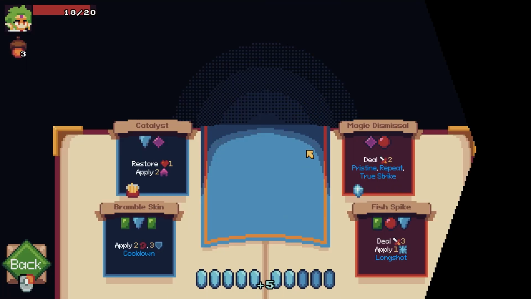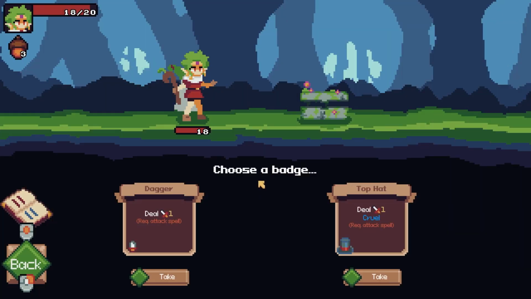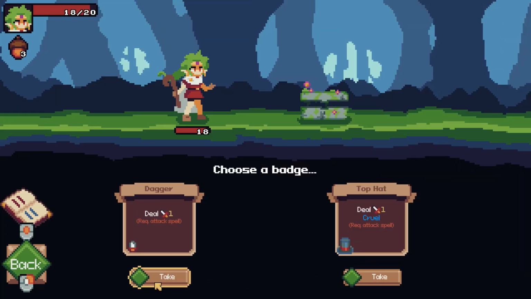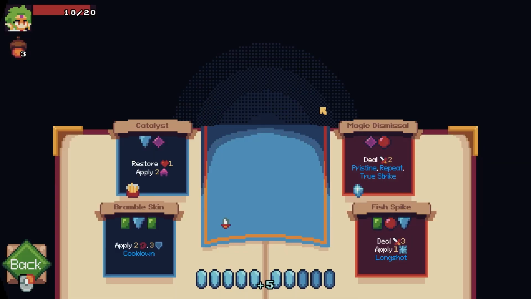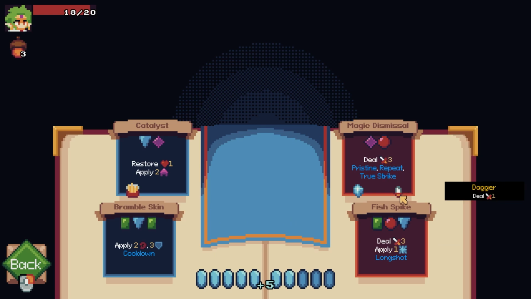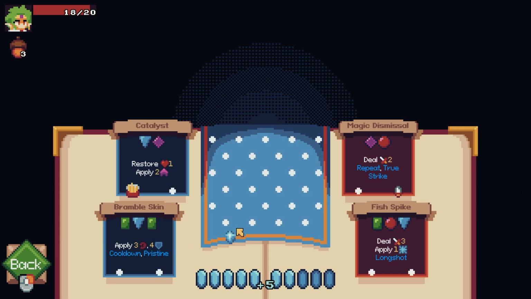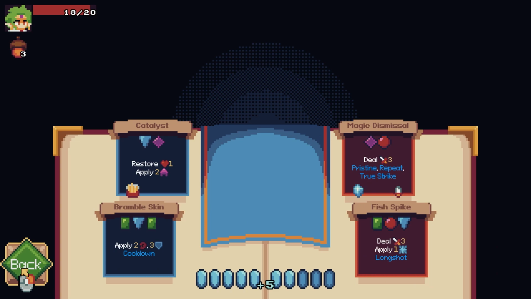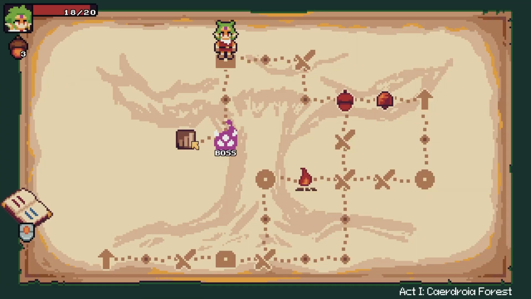Dagger! We could put that on magic dismissal. With the least health. Do we want to target something with the least health, or do we just want to deal damage? You know? We'll take dagger. So, that's wild. It doesn't boost the boost. We could put pristine on this. That's cool. That's cooler. Gonna be honest with you, pristine isn't as good as I thought.